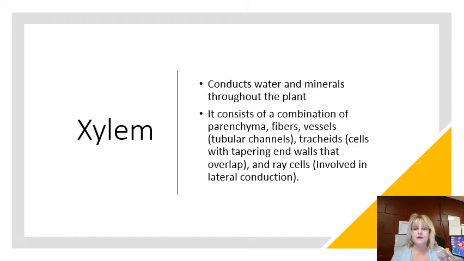Xylem. Xylem is what conducts water and minerals throughout the plant. It consists of a combination of parenchyma cells, fibers, vessels, which are tubular channels, tracheids, which are cells with tapering end walls that overlap, and ray cells, which are involved in lateral conduction. So all of that is xylem. So remember that xylem conducts water and minerals throughout the plant.